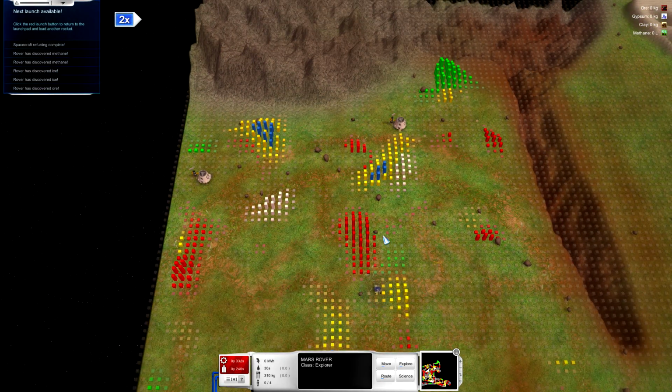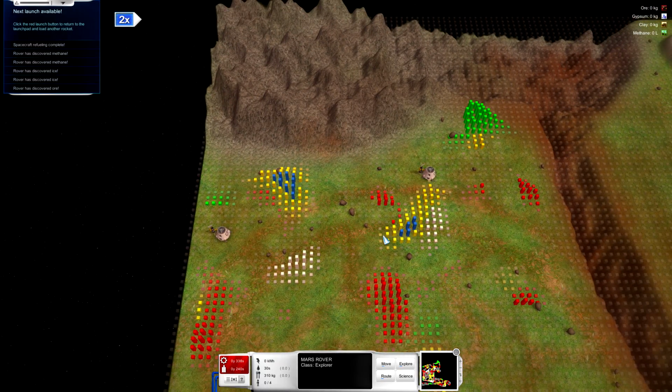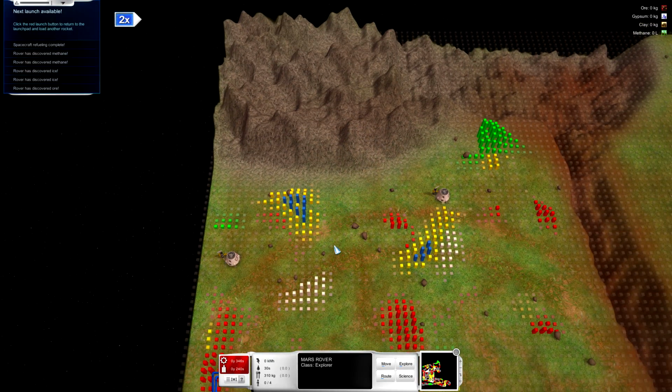All right, so we're still in 2 times mode, but we haven't deployed any astronauts yet, so not worried about that. We do have another launch available. Again, not worried about that yet. All right. Question is, do we have enough supplies to do what we want to do? Because I've got 7 supplies here, 7 there.